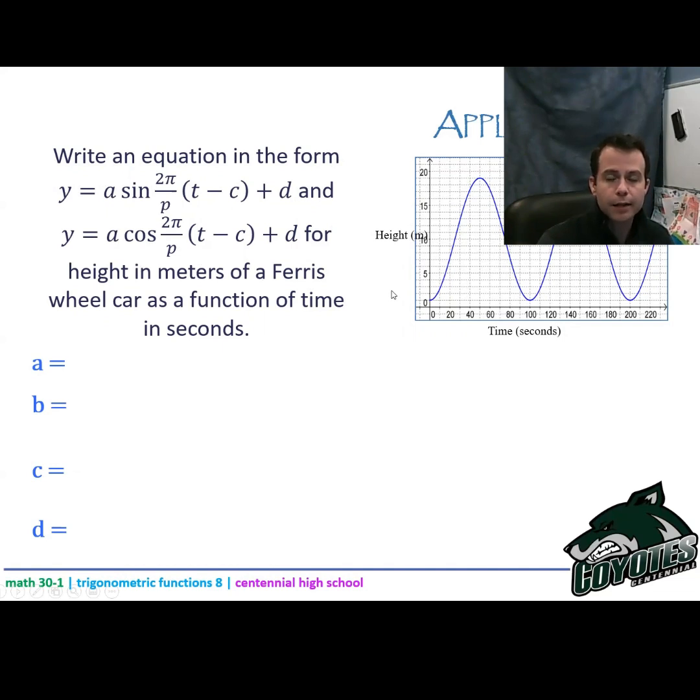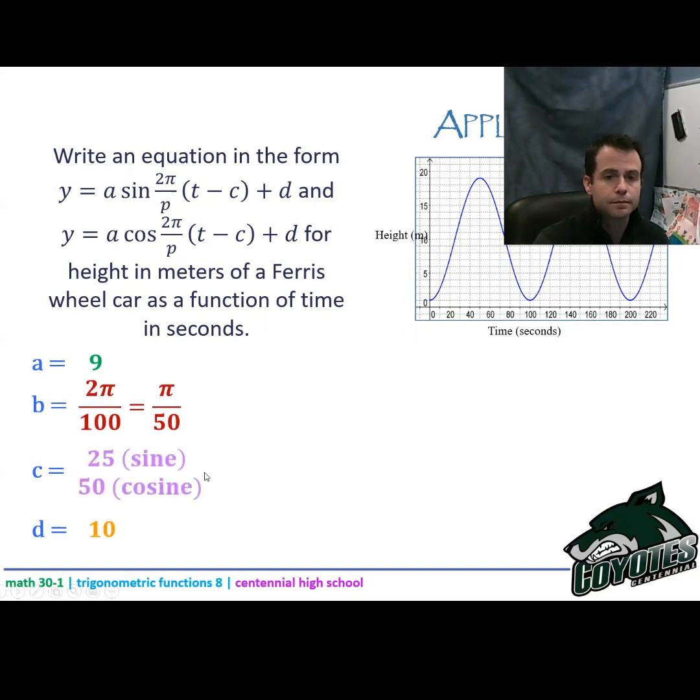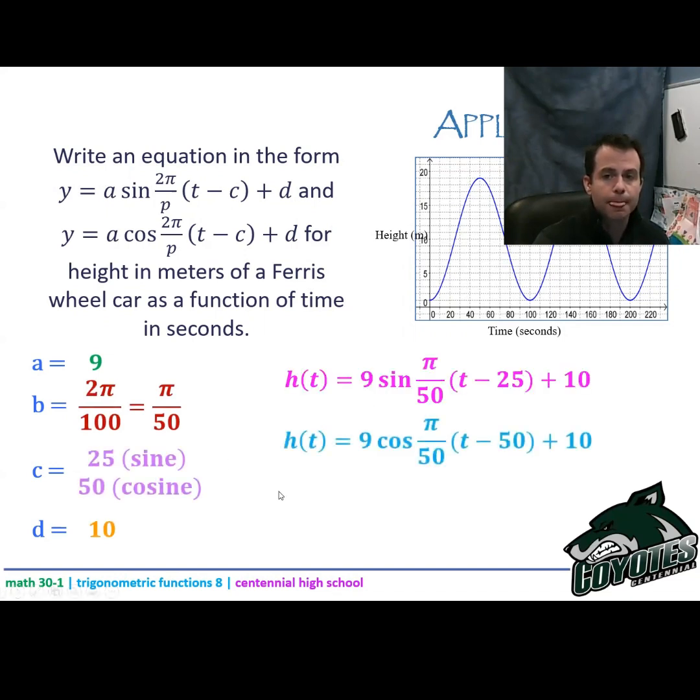if we're looking at sine, remember we said that if we're starting at the minimum here, the phase shift for sine is actually going to be 1/4 of a period. So if my period's 100 seconds, the phase shift's going to be 25. And then for cosine, if I'm using a positive cosine, it'd be half the period. So my phase shift would be 50. So then those two equations would look like this.